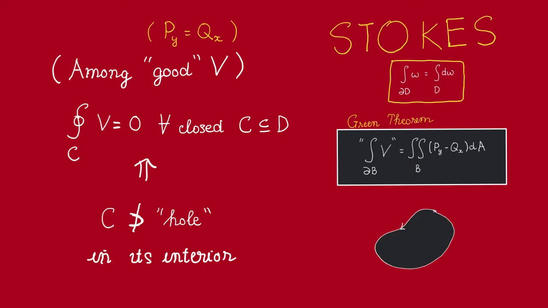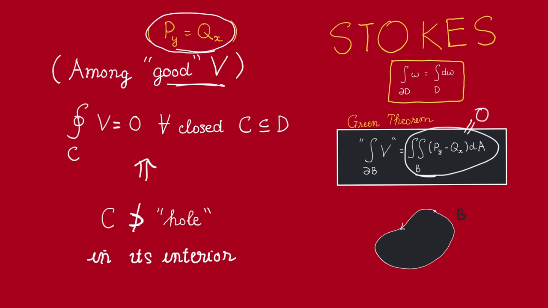Now to see this implication, we need another version of Stokes' theorem. This is for the case when omega is this vector field V, i.e. is a one-form. In that case, we get Green's theorem. So here, if we have any region B that lies inside our original domain D, then Green's theorem says that the integral of V along the boundary of B is going to be equal to the integral of this expression on B. In particular, observe that if V is good, i.e. for V we have this equality of the partials, then this term immediately vanishes. So we get that the integral of V along any such boundary is going to be 0.